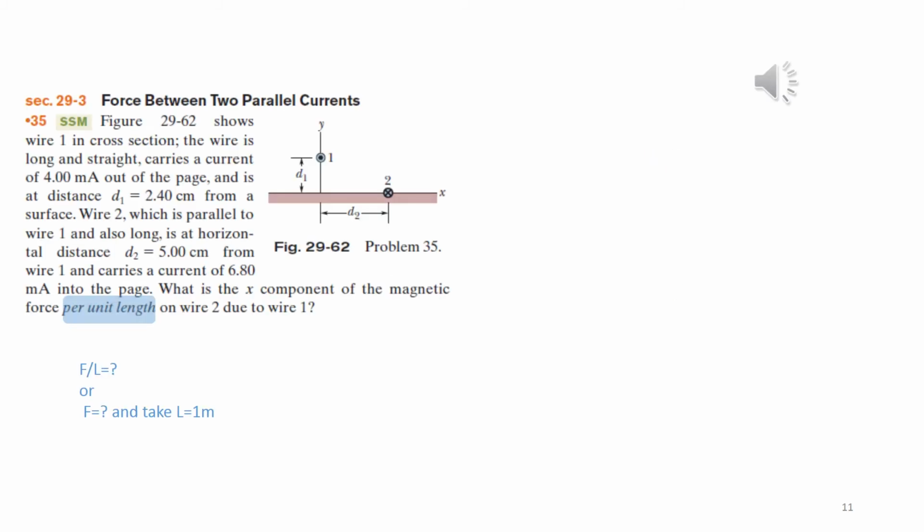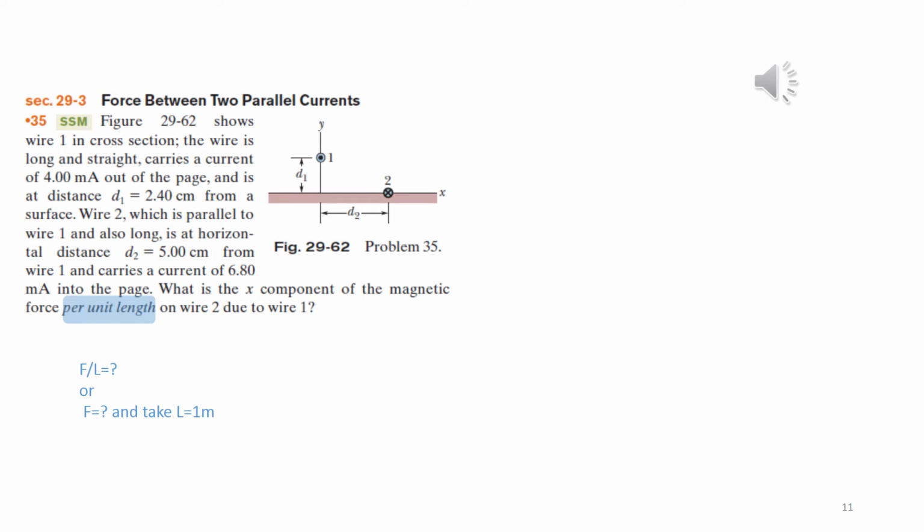Since we are well prepared and we already treated the cases of the two wires, from the summary you know that when the currents are opposing each other, they are repelling each other. So the direction of the force is known, but here they focused on the x component of the magnetic force per unit length of wire 2 due to wire 1. So I want to draw the force only on 2. Maybe you can draw both at the beginning, but at the end I'm only interested in the x components of F created on wire 2.